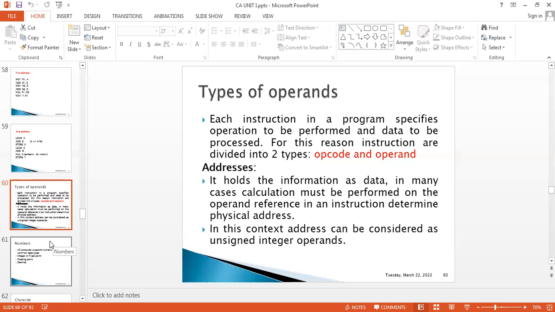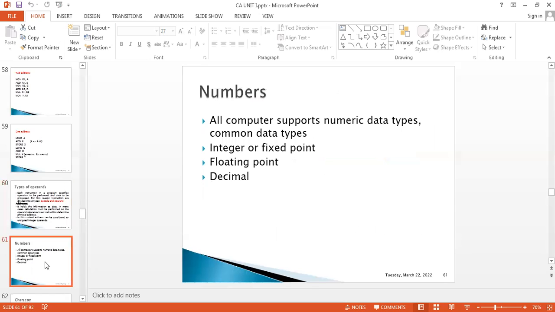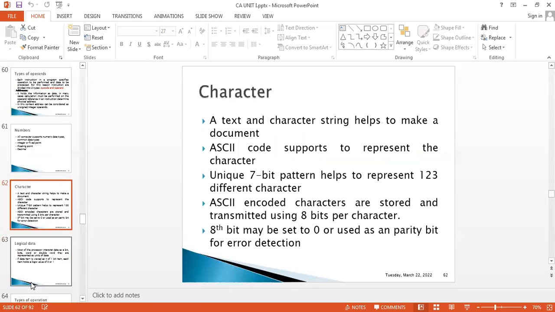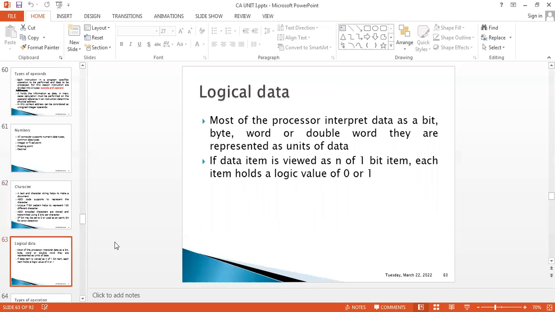If you are representing data, we have many different types of data representation. That is number, character. Number is a binary representation. Character is an ASCII code, an alphabetic representation. Each and every time we give A to Z, it will be converted to ASCII values for the calculations. The next one, logical data. Logical data has zeros and ones. Zero means false and one is true.